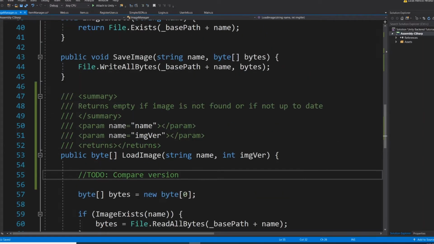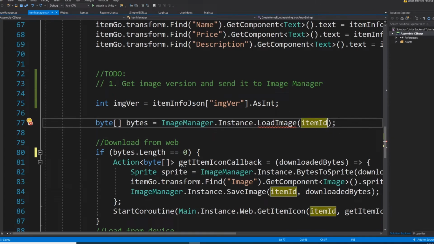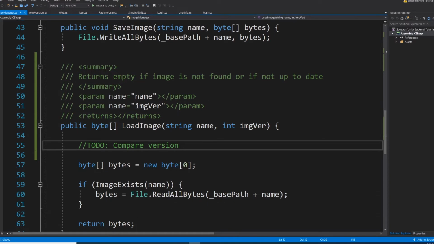All right. So if we go back to item manager, we have to pass in the image version here. So image version. All right, so this is done for now. Nothing else we have to do here, and in image manager, we have to do the compare method.